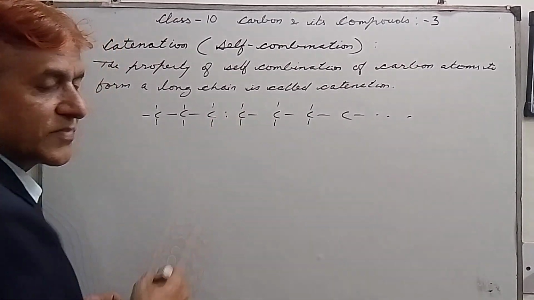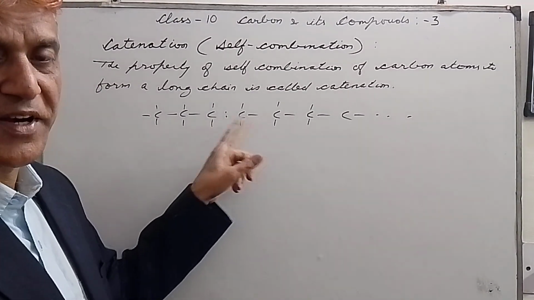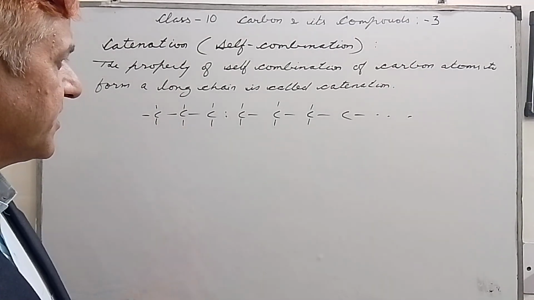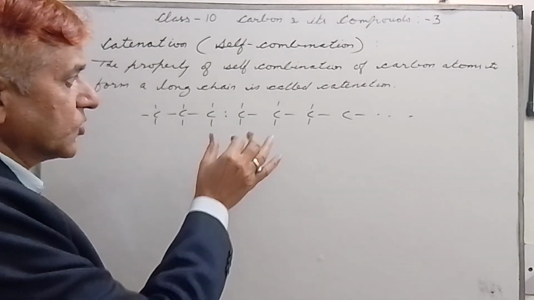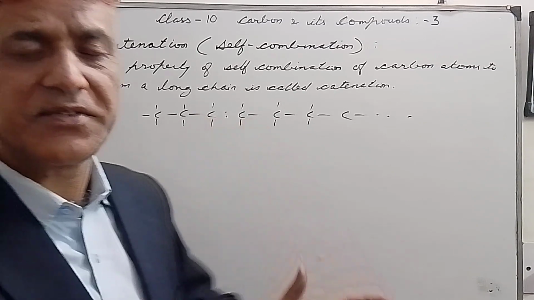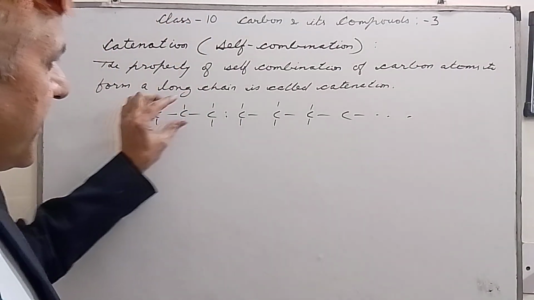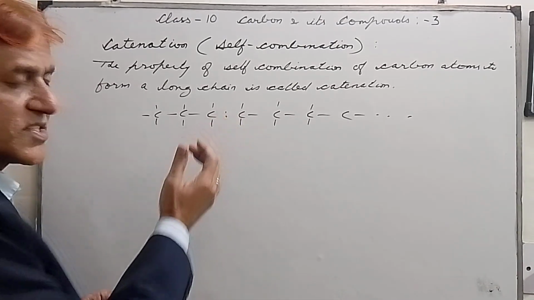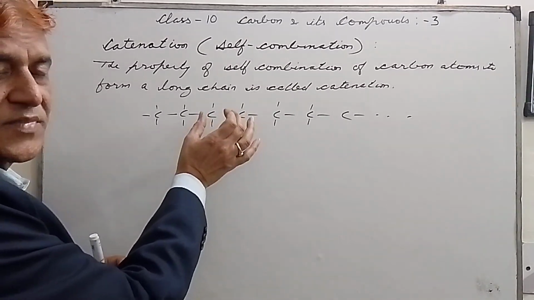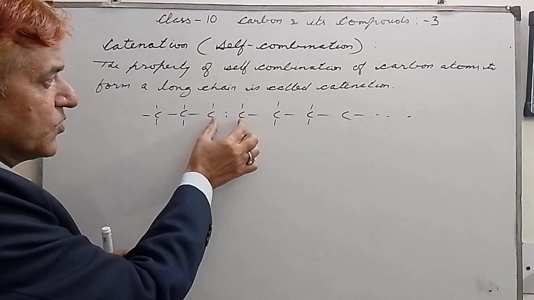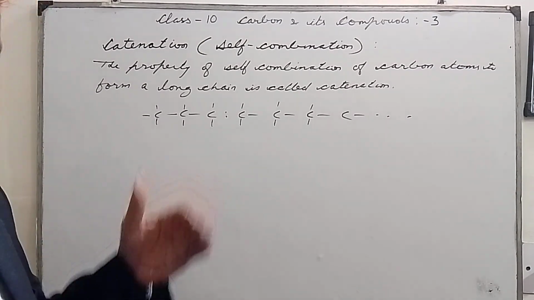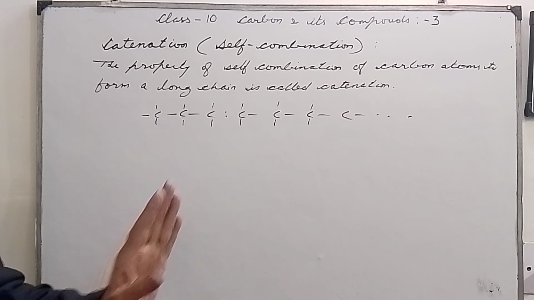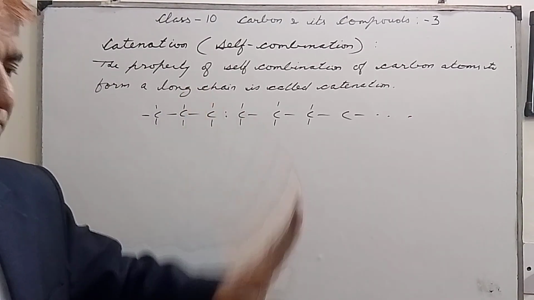The shared pair of electrons which forms the bond between 2 carbon atoms lies very close to the nucleus of these 2 atoms. What is the effect of that? The bond formed is very strong. As a result, the compounds made of carbon are very stable. So my dear students, the compounds made by carbon are very stable due to small size, and the reason I have explained: the shared pair lies very close to the nucleus of both these atoms, and therefore these 2 atoms are attracted with a large force. As a result, the compounds of carbon are very stable. So this is due to the small size of a carbon atom.